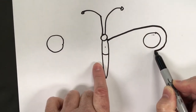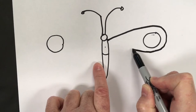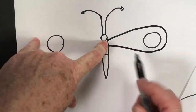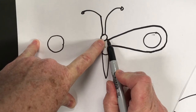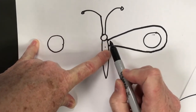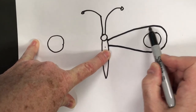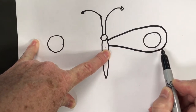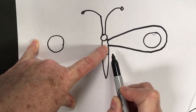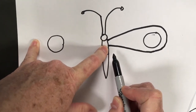Now I'm going to come back in a little bit, back to the body. But did I stop at the same place I started? No, I went down a little bit. So watch my shape again. Out, around that circle, and back to the body, but a little bit lower. Okay, do that now.